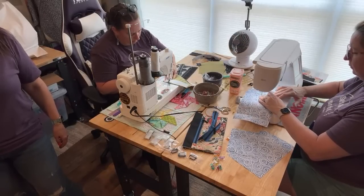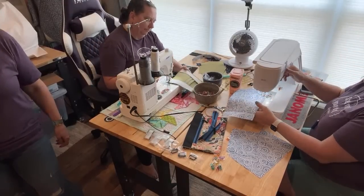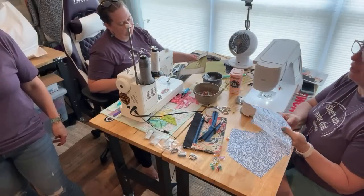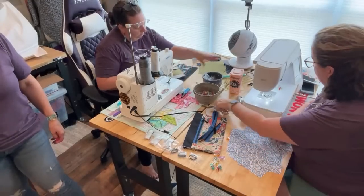Leslie says, heathered gray like the Nashville shirts. Dog hair in black is rough. Yeah, that's what somebody else said to me. That would be still really cute. Heather Gray with a pink ninja. That would be really, really cute. Yeah, I like that too.